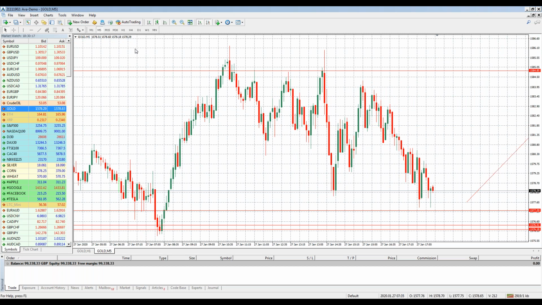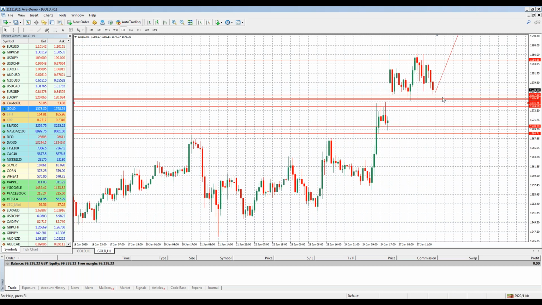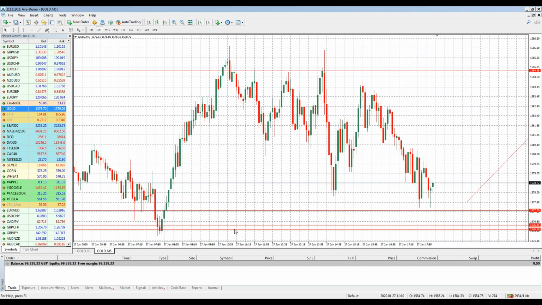So as this gets nearer the support level, we've been watching gold drop towards the support level since we started the webinar. As it gets closer, you might make up your mind it's time to buy if you think gold should go back up today. And I'm not telling you you should think that, but if you think that, you might say, wow, it's approaching this support level here. Maybe now's your time to get in if you think gold should go up.